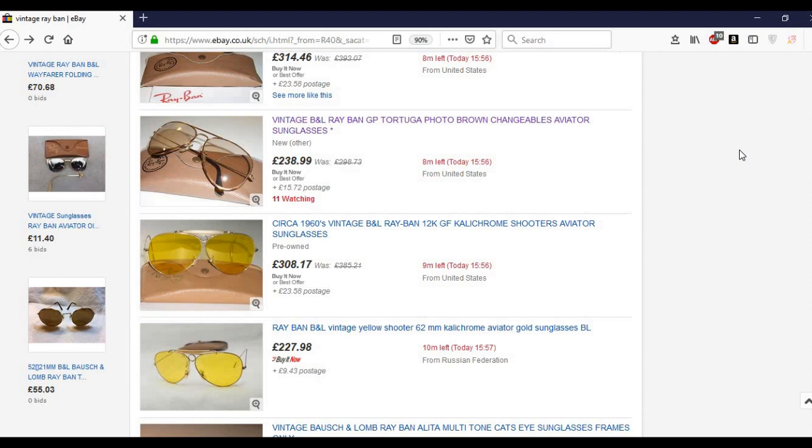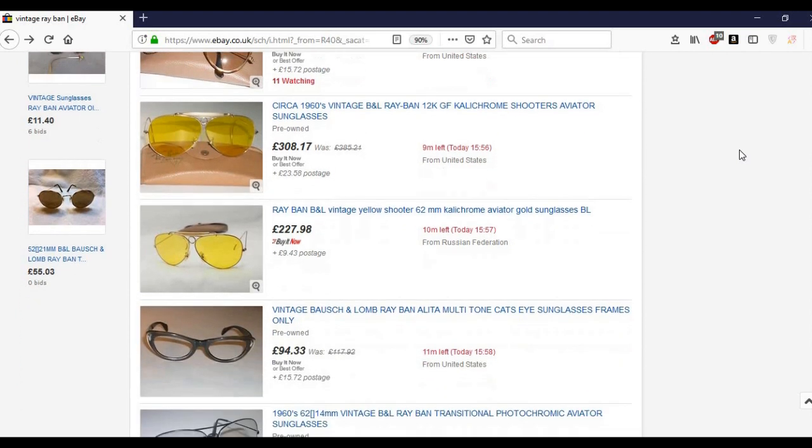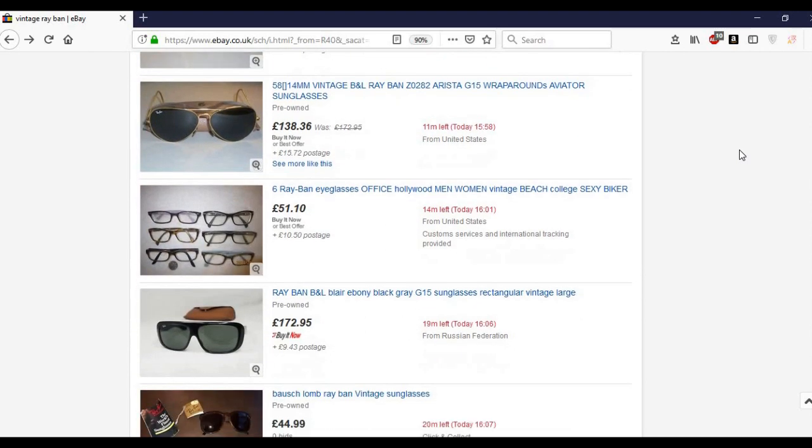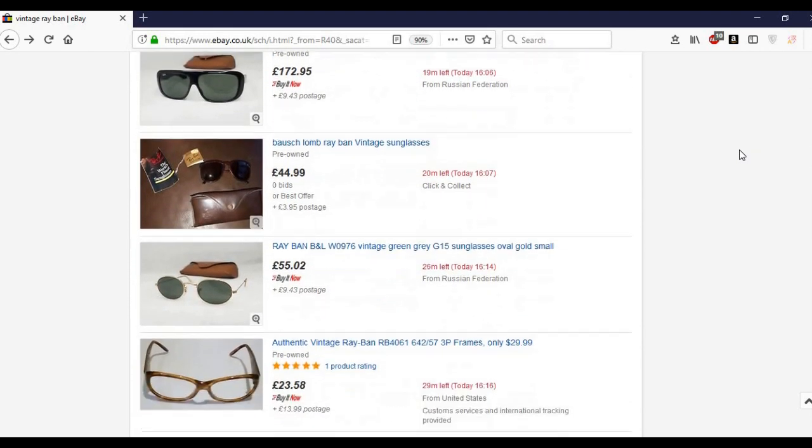I would say is probably on the high side again. I personally probably wouldn't purchase one if I was an end user for any more than about £200, something along those lines. But again, if somebody wants to pay that kind of money, then good for them, really. Okay, what else have we got?